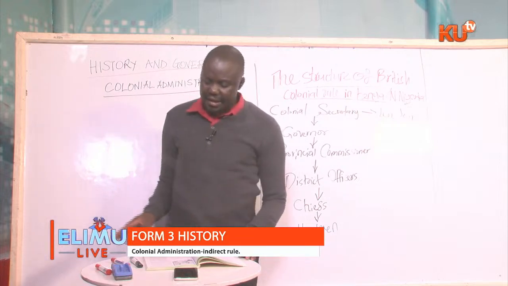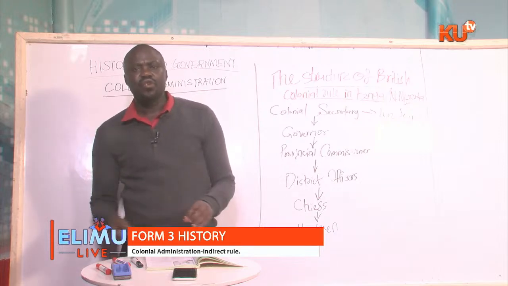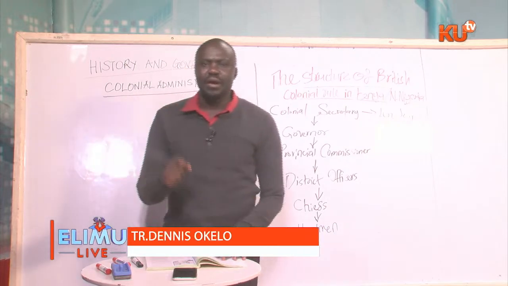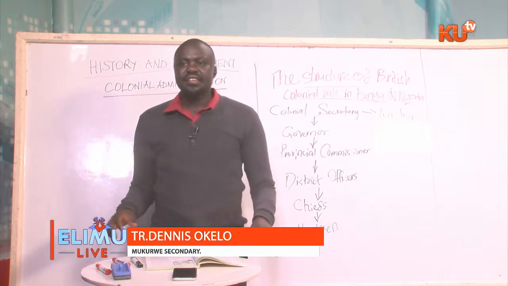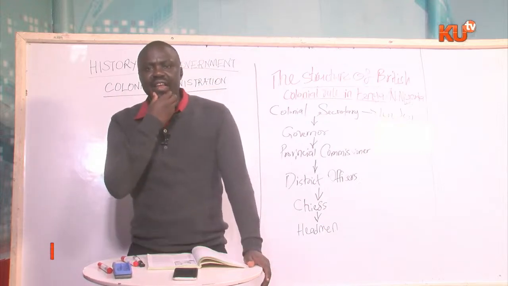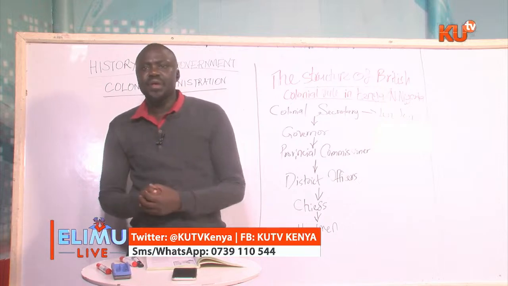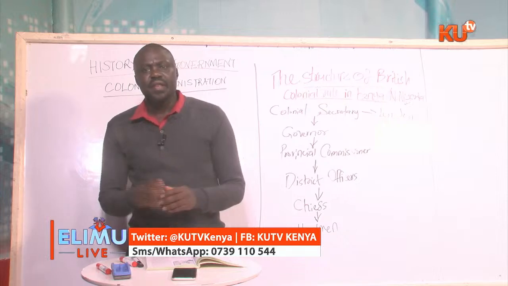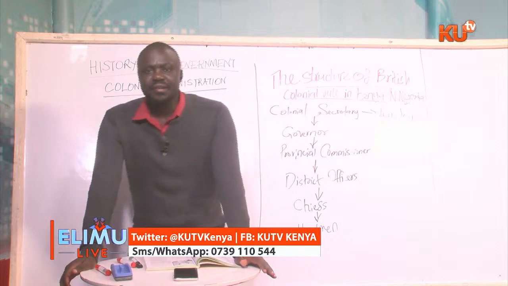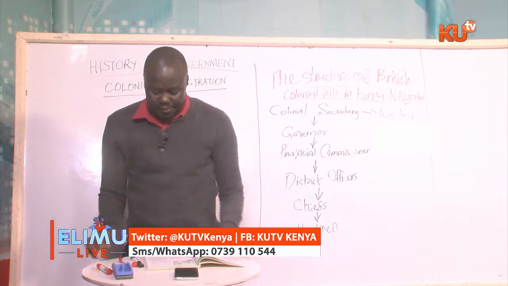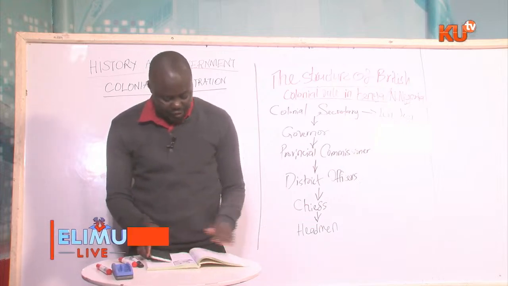In Western Kenya, the British found that the Wanga already had an established system of leadership. So he was made a paramount chief, not only over the Wanga, but the entire Luya sub-tribes. In areas like the Luo and Abagusii land or Gusii land, where the British found no existing traditional leaders, they had to employ direct rule. And what did they do? They used collaborators to help them to administer the colony. Now, there are impacts of the British indirect rule in Kenya.